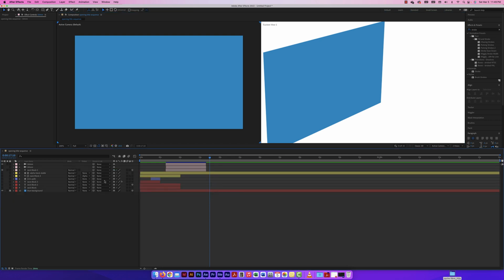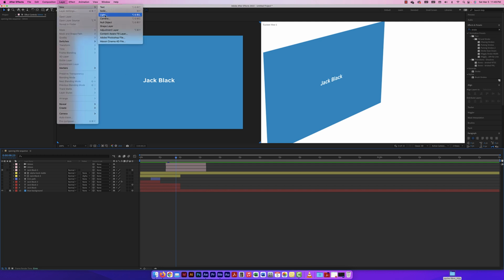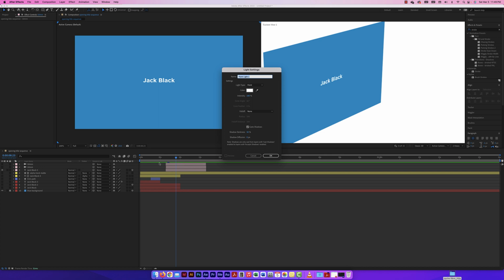The next thing I want to look at is lights. Let's look at lights. So I'm just going to shut this off, and I'm going to play around once again over here. It just shows up perfect. And now I'm going to add a light layer, new light. Remember, the light will work only where it shows up.